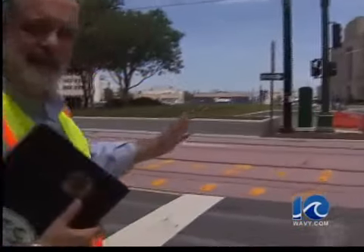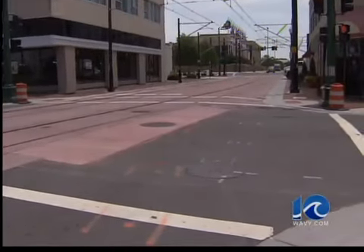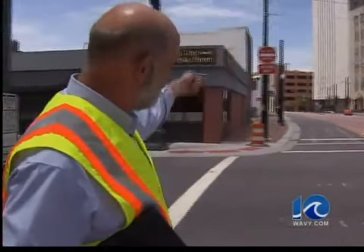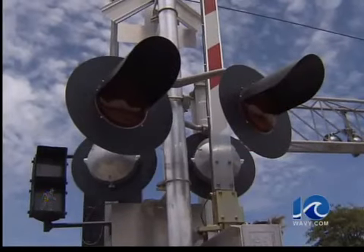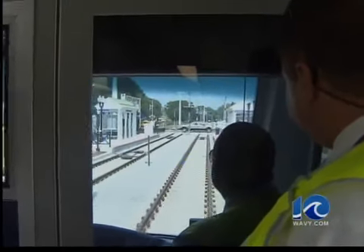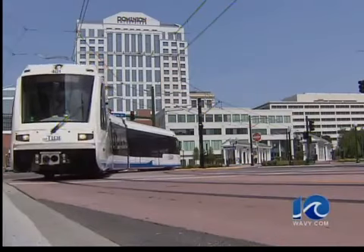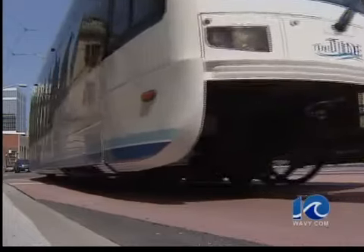You'll be able to proceed in this direction down Charlotte towards Monticello Avenue. No cars come in this direction, but not in the other direction towards Bush Street. And finally, at Ballantyne Boulevard Station, signals warn drivers when light rail is coming. Don't try to race through the intersection with the gate coming down. Be careful around light rail, and it will deliver you to your destination without a problem.